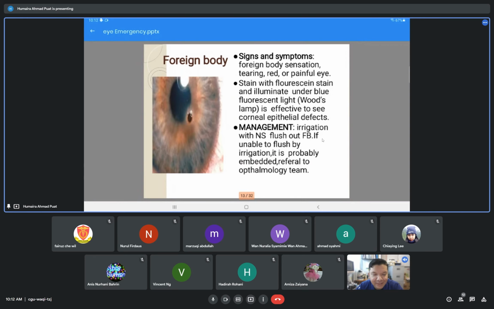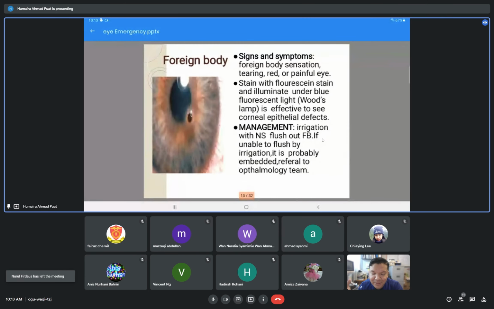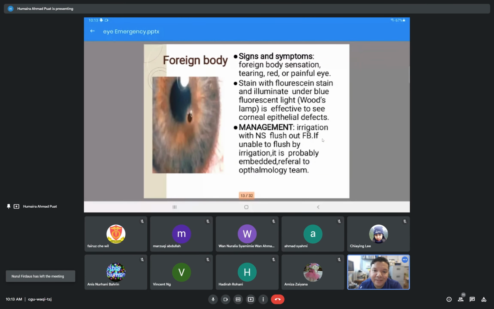put your fluorescein. If you put fluorescein like that, the patient will close their eyes because of reflex. If you don't give the local anesthetic, your alkane, it's like you're doing a corneal reflex. You put the fluorescein and the patient will close their eyes. So you need to put your alkane first. Before you do any procedure at the eye, even eye irrigation, give your alkane first.